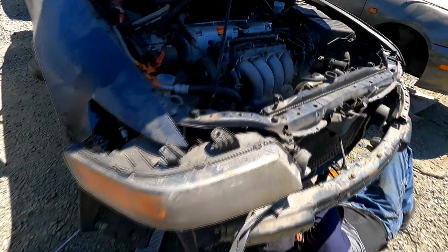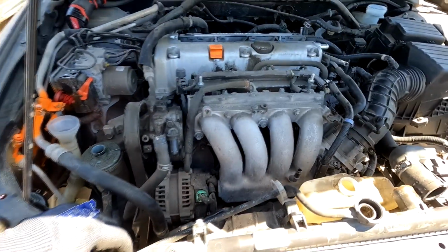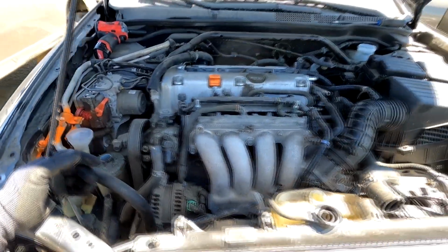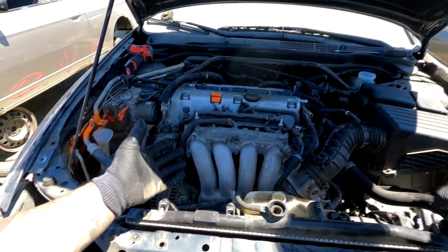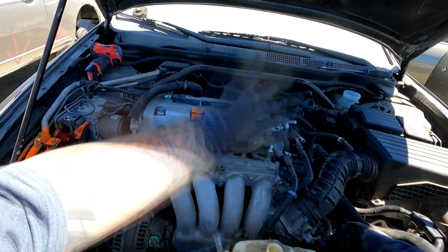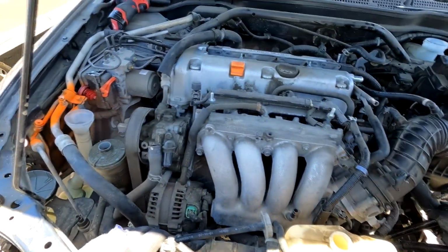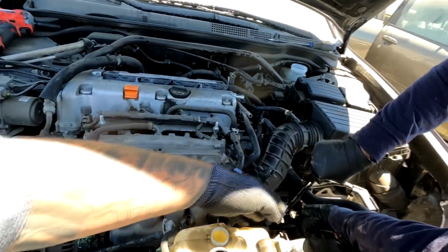So Fred's putting in the work. I've been gone for like 3 hours and he only got a couple hoses taken off. And Fred is really just asking me what to disconnect, what not to disconnect. Normally I tell people when you're pulling the engine out, I don't really care for anything else in the engine bay, because if it's a TSX engine and the engine's not here, nobody's really going to come here and look for the other stuff. I highly doubt it, but typically run your hand around the engine. Whatever's in the way is what you take off.